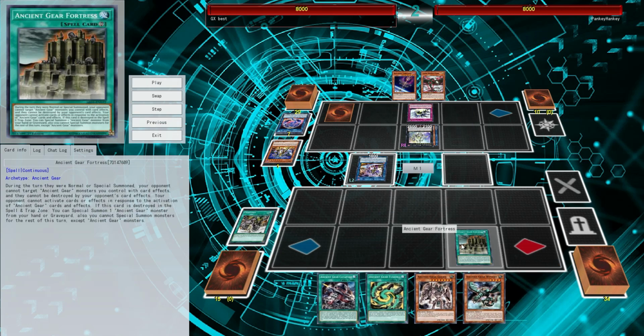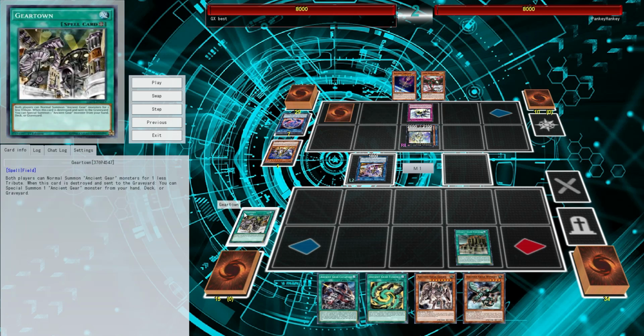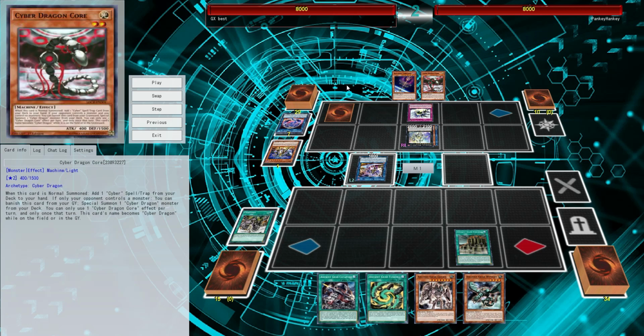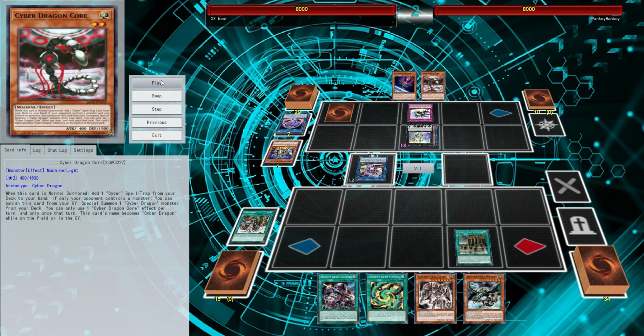So we go ahead and activate the Fortress, hoping to bait out the Climax. Then we use the Gear Town, which he will go ahead and negate. Oh shoot, I called it Climax. It's Crescendo. I like Orchestrate Climax better though. So yeah, Gear Town gets negated and destroyed.